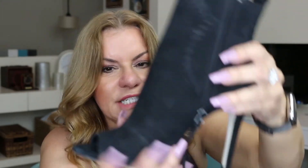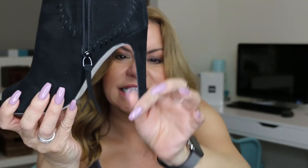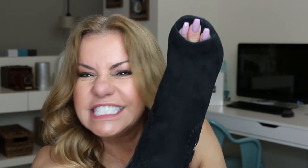The heel is one of the highest — I don't love a slim heel too much, but it's not for walking around. And of course there's the peep toe — there are toenails in there but you get the gist. I think these are gorgeous and I got them really, really cheap — I'll have the prices down below.